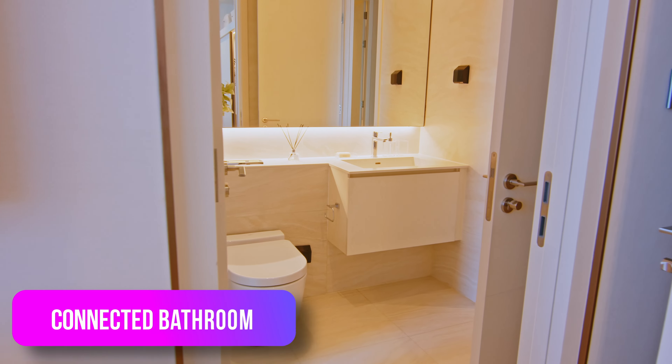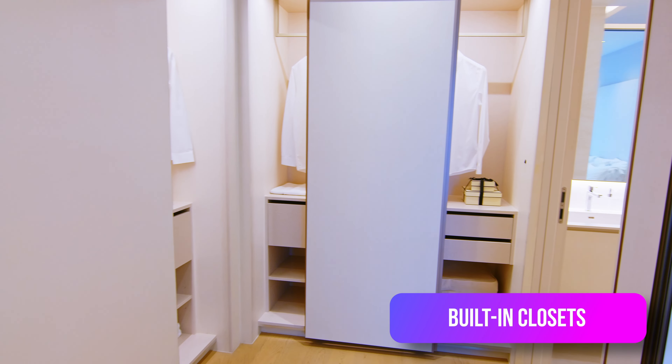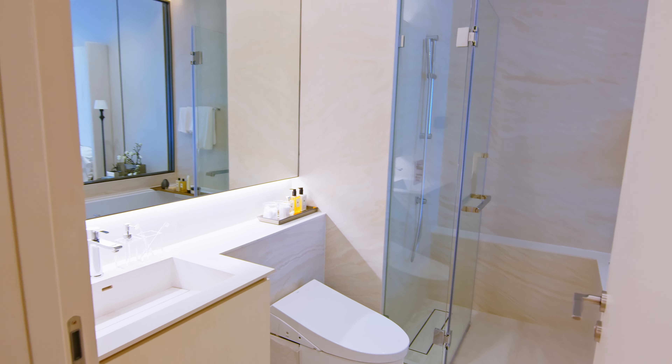We also have a small, cozy room for kids which is perfect for any toddler, and I even feel it would work well for teens too. There's a big wardrobe with sliding doors featuring lots of inside space. There's also a connected bathroom with the kids' room, which is super convenient for young parents. It has a Toto toilet — the Japanese brand — and a nice shower with a hand shower, though without a rain shower, which is actually perfect when you have kids since they usually don't love showers.